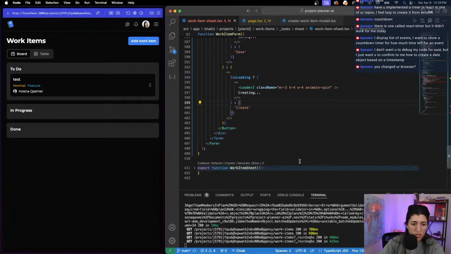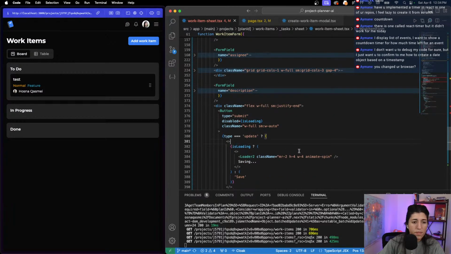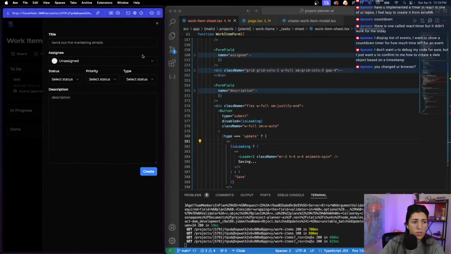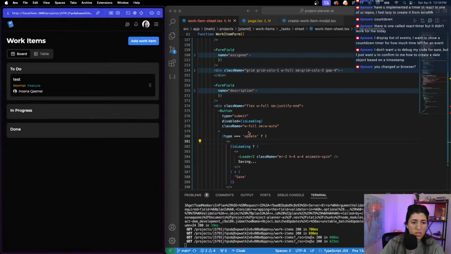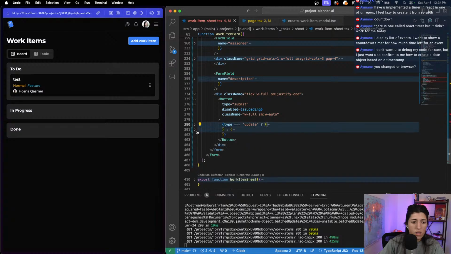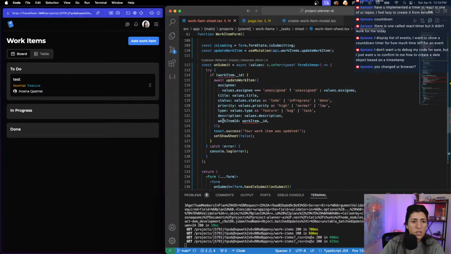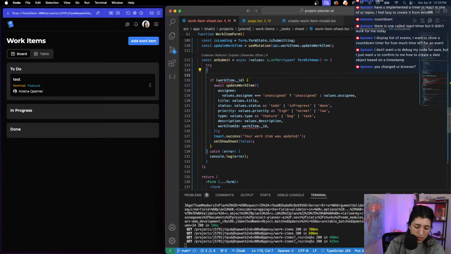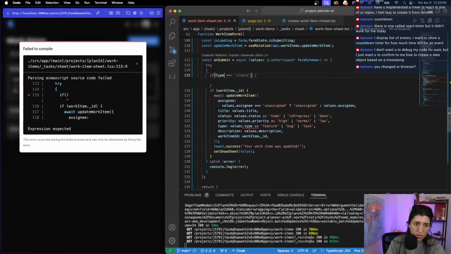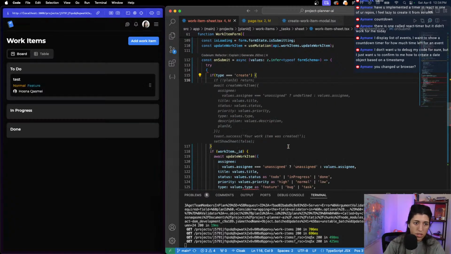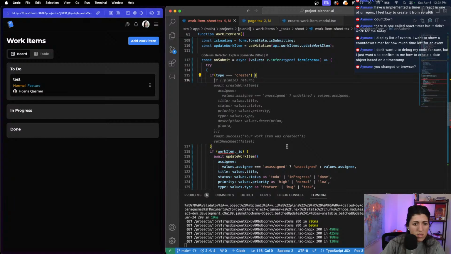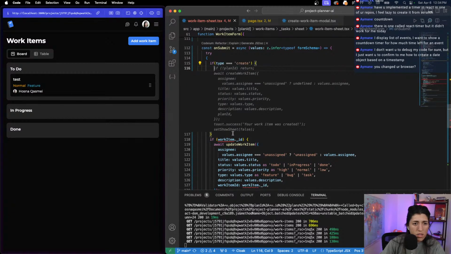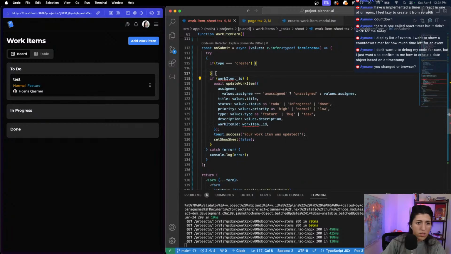I have to fix this. I know this is not the right way. Let me see. So if I'm doing that, it will say create. If we are, let's see here, try. If it's that, so we're gonna say if type is equal to create, we're gonna do that. What is this? If plan ID is not, alright, and then we're gonna do the same thing.